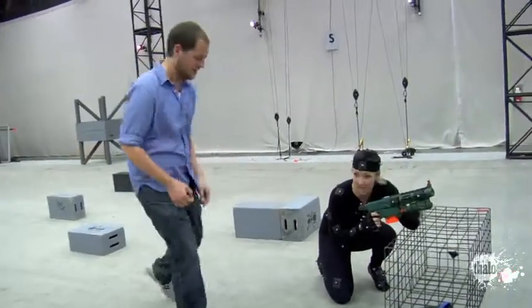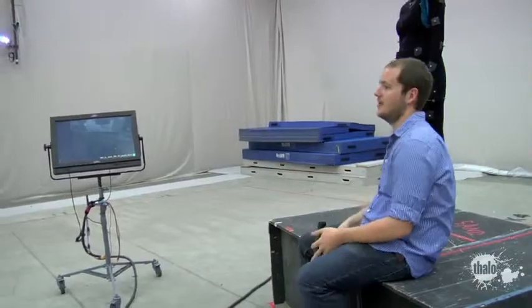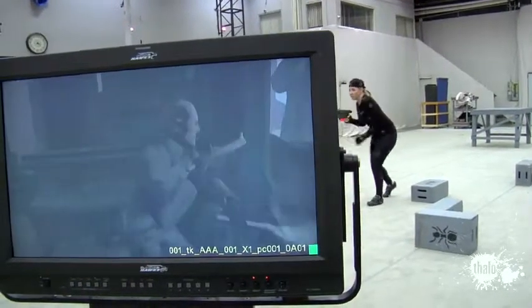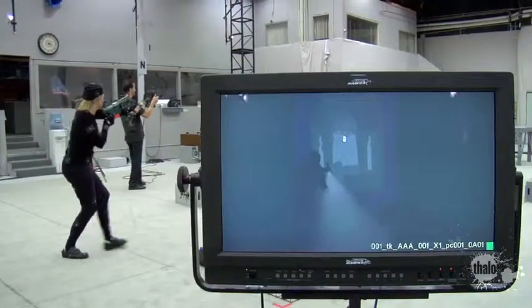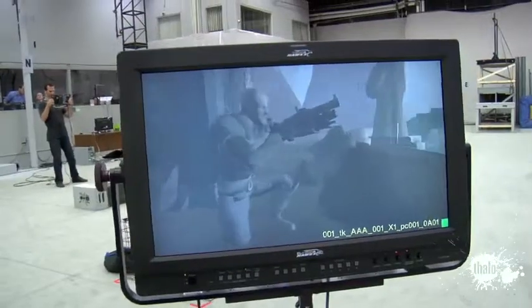Being able to render this virtual environment means an actor can do their performance, come over to a monitor, see exactly what they did, and then they can go, oh, okay, I've got to raise my arms a little bit, oh, I've got to look more manly, and they get immediate feedback on what their digital character looks like. So it's not like they're in a complete void. They are while they're performing, but then quite quickly they get to understand the relationship between them and the digital character.